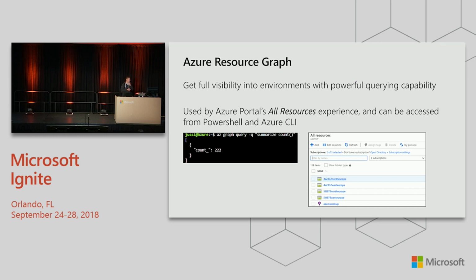You can see in the screenshot, I'm using Azure CLI. I'm querying the graph, and the query is summarize count. How many resources do I have in total in this subscription? And it's about 222 in there. But if you like to use the all resources view, that gives you the same, but you get paging. It's a bit slower. So if you need to do reporting on what assets we have in place in this subscription, then you can use the Azure Resource Graph, which is much faster for you to use.